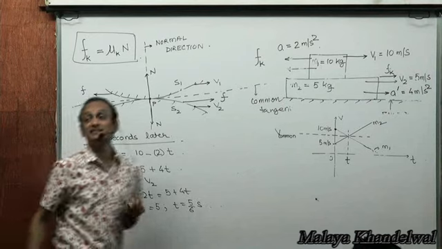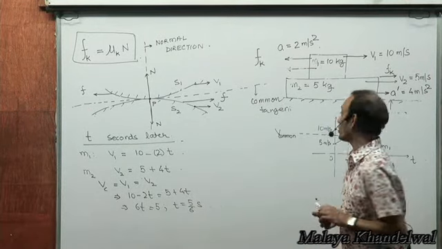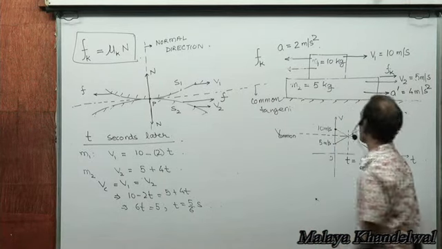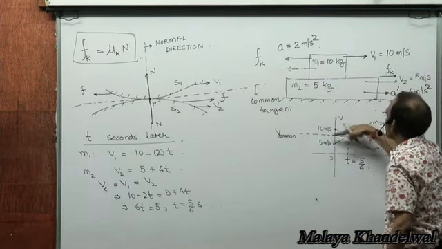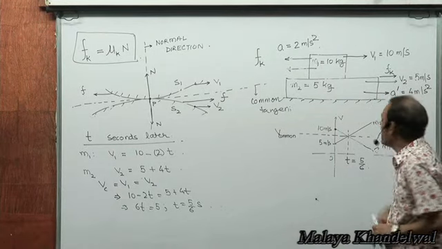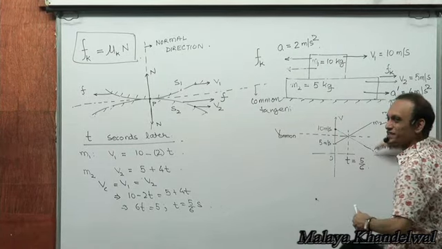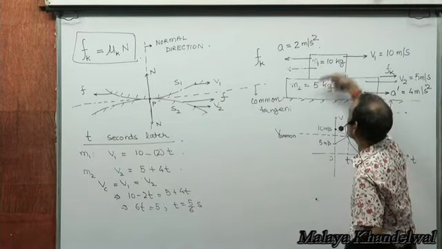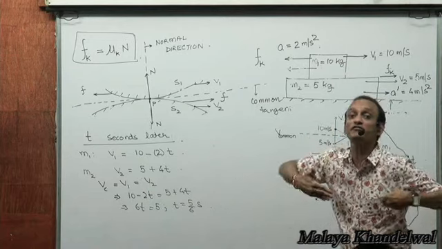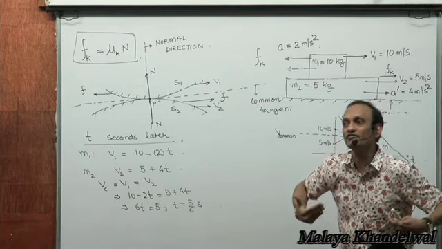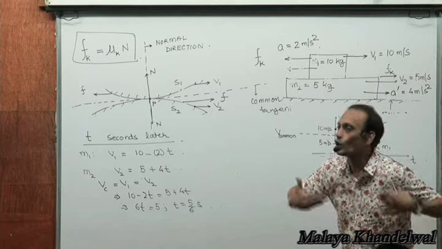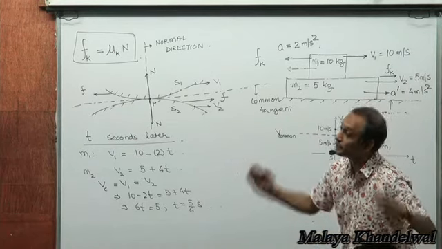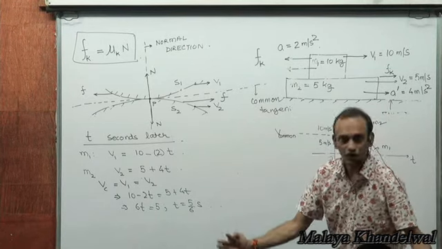At t equal to 5 by 6 of a second, they acquire a common velocity. Now, once they acquire a common velocity, they will not continue to follow their respective velocity-time graphs. From t equal to 0 to t equal to 5 by 6, what was the effort being made by each? Both m1 and m2 were trying to acquire a common velocity. That was the objective. That's why friction acted. Friction acted because the objective was to acquire a final common velocity.